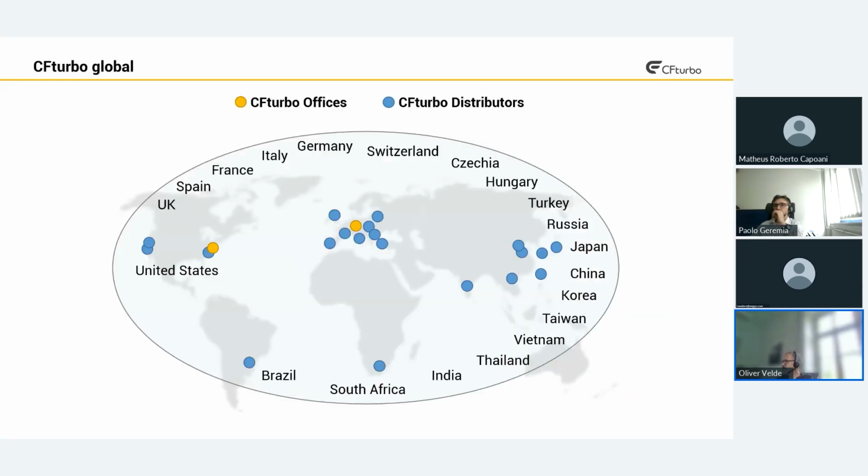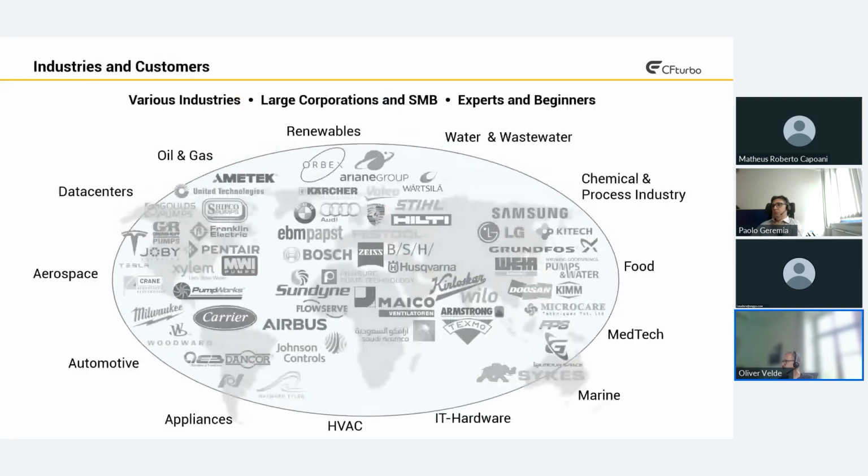We sell the software and the services worldwide, and we do that with local partners. Here you can see where we are all located. The 2 yellow dots are those with own offices. This is just a set of clients we have currently. As you can see, we basically serve any kind of industry, because you can imagine that turbo machines are part of any technical system. So it can be really home appliances, but also rocket engine applications, basically anything that you can think of.